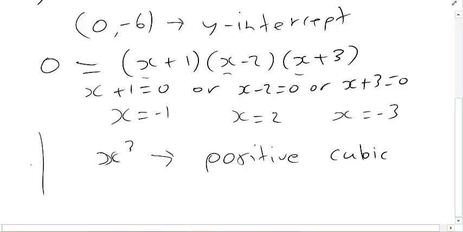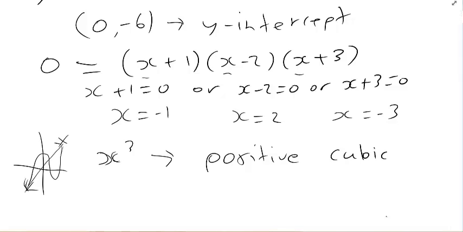If we look at that graphically, what it means is we're going to start our cubic there. It's going to curve in some fashion like that, say, and it's going to end down here. If we drew a straight line between those two parts, we'd end up with a line with a positive slope. Again, a clue that we're dealing with a positive cubic.